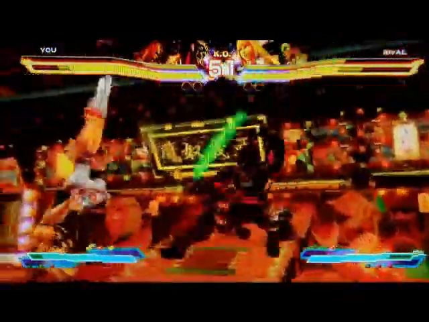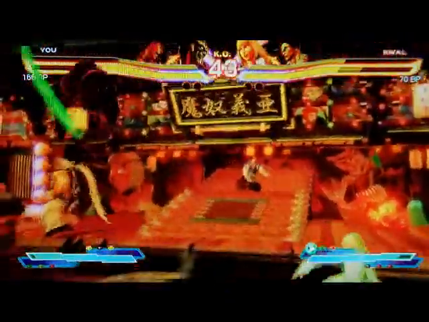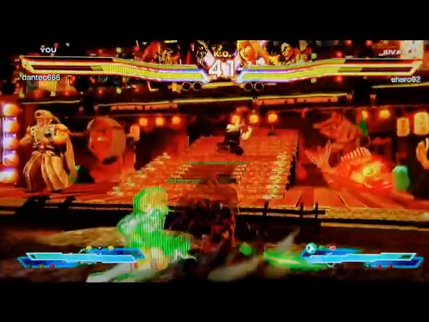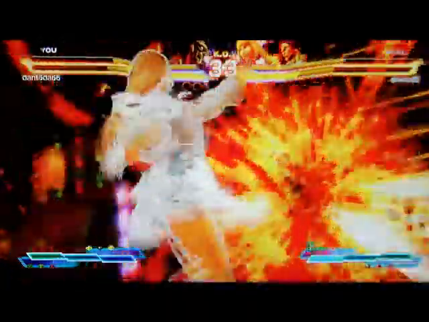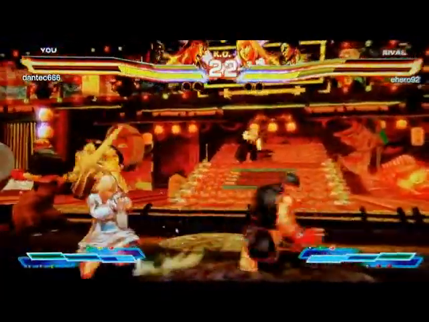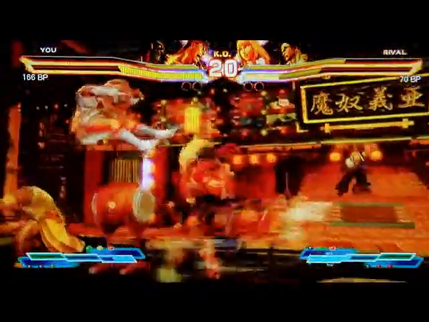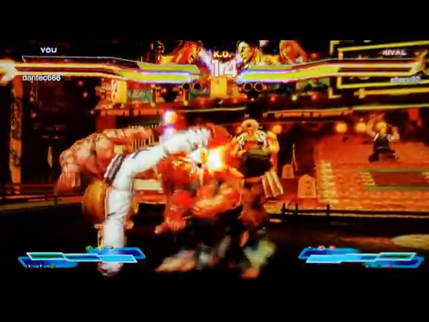Oh. I really gotta stop using the slap you silly and just fight. Here we go. Try to catch him with that 2 tag. That didn't work, and he's doing it to me. Oh, no, he just uses regular. Yeah, I'm gonna give Yoshimitsu a little bit of a break. Try and wail on Lily while I can. Yeah, that didn't work.